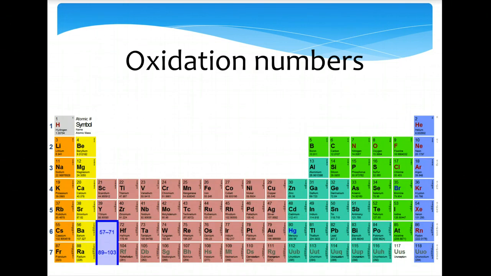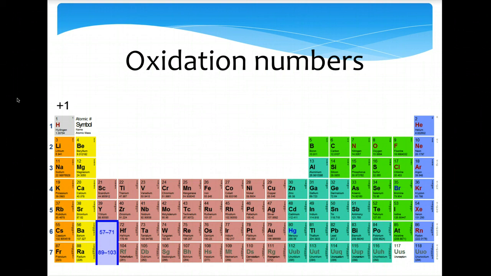Okay, so this is where we get the idea of oxidation numbers. Now remember, let's look at the periodic table and let's go across. Now you know that valence electrons are 1, 2, 3, 4, 5, 6, 7, 8. Well, now we're going to add some more numbers there, but these aren't typically shown on the periodic table. These you have to remember. So oxidation numbers are used in bonding.